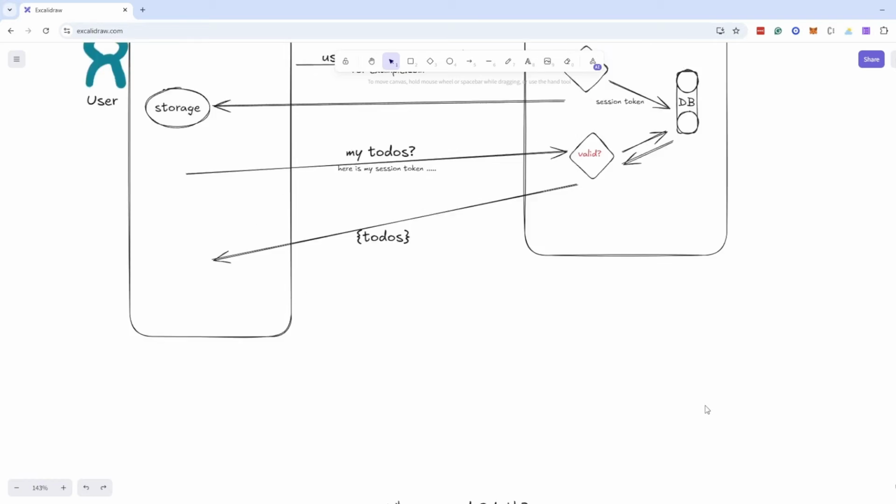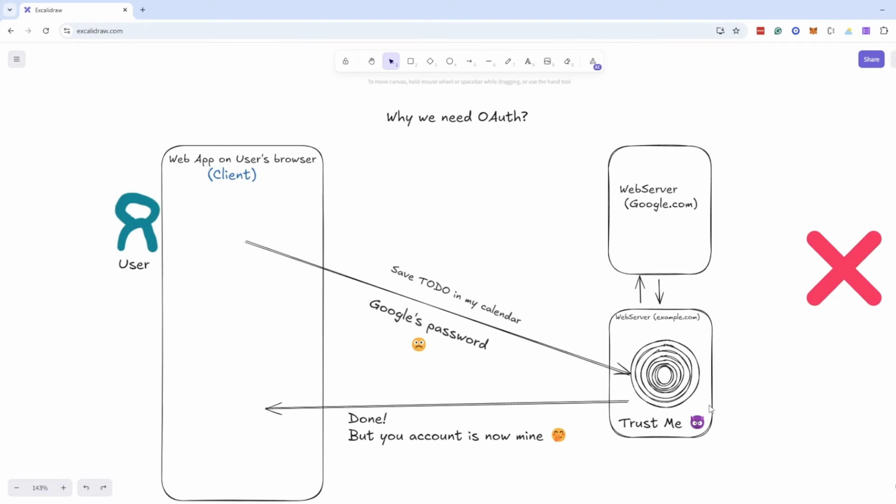Now imagine a bit more complex scenario where I want to store my to-dos in my Google Calendar and schedule them on a certain date. So in that scenario, what I can do is pass my Google password to this web server, and trust it that it will create calendar events on my behalf.